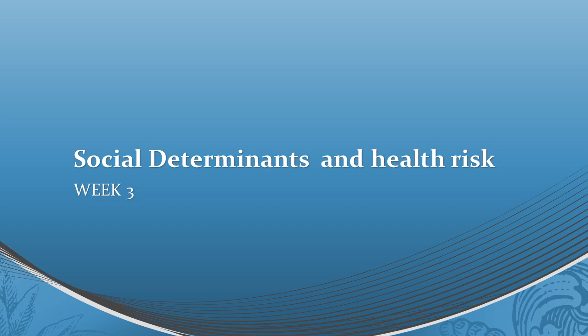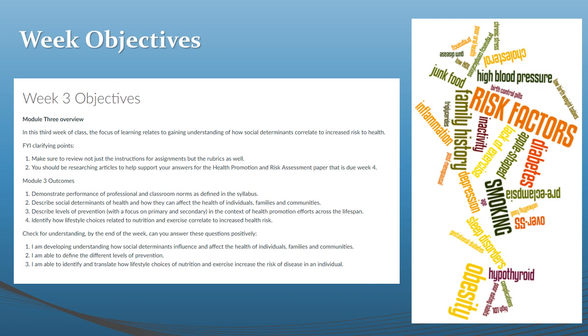We're into week number 3, and this week we're going to be continuing on with health promotion and prevention concepts. This week it's related to social determinants and health risk. Your objectives this week are to really take a wide-eyed view at the different elements that actually affect health from a broader perspective, and these are the social elements. So we hit family, we hit community last week, we had a little bit of individual week 1. This week we're actually going to be looking at the elements from the social aspect.